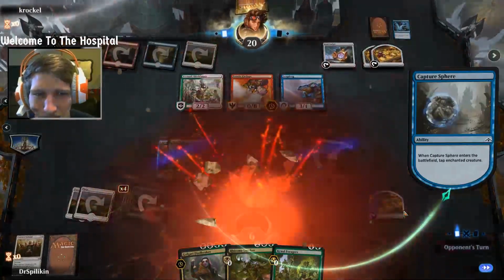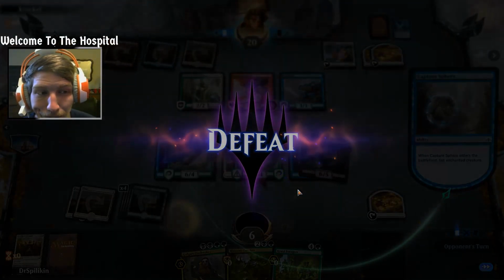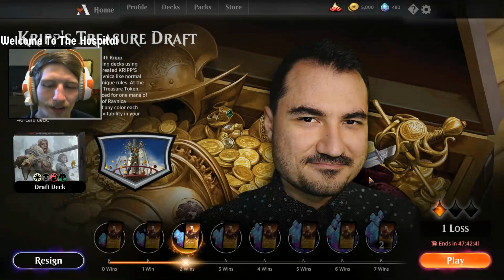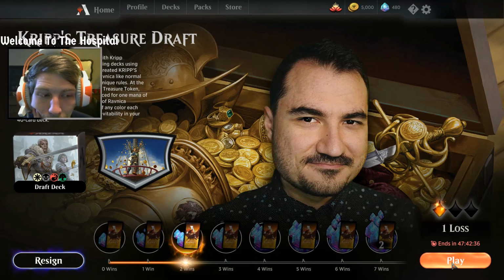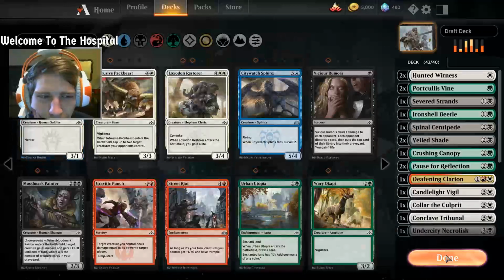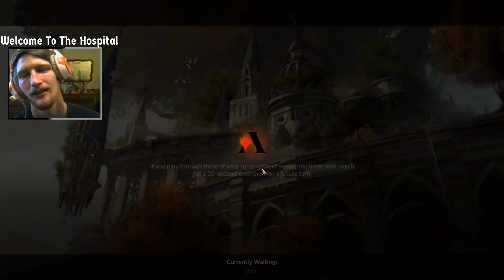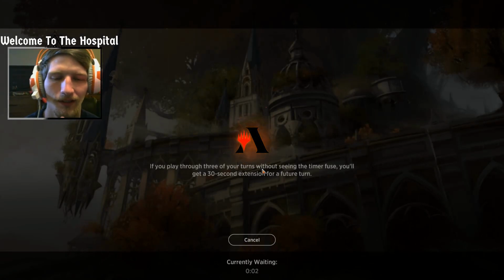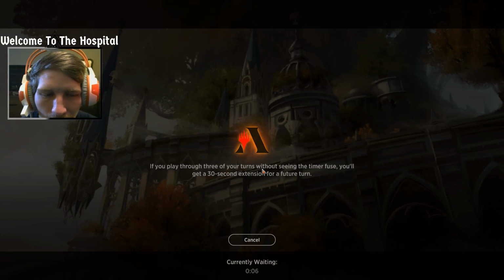Fantastic. He drafted, or rather, he picked every sorcerer removal he could. Again, that is the way that you probably should play draft, especially this one. But, yeah, there's no fun in that. To me, at least. I get very, very little enjoyment out of just countering the shit out of my opponent.